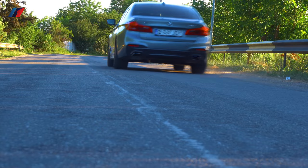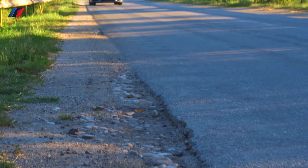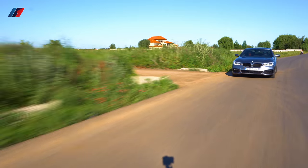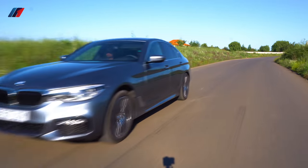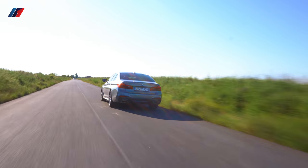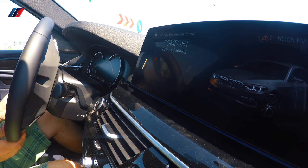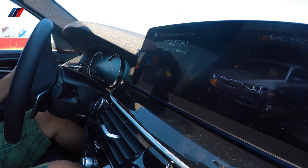The steering is electrically operated and thus has no feedback from the road, same as in the 540i. But in my opinion BMW has the best-judged electrically operated steering racks in the business. BMW's focus has moved on to making the steering more responsive, more precise, and more natural-feeling in everyday driving. Until the technology improves, if I had to choose a regular car based on its steering feel, I would definitely go for a BMW.